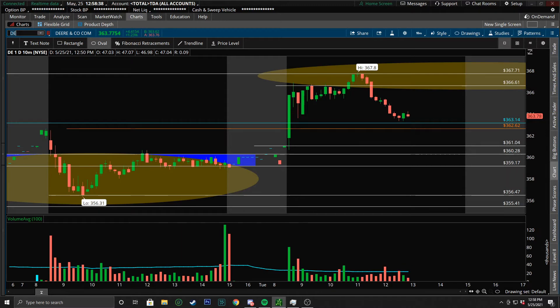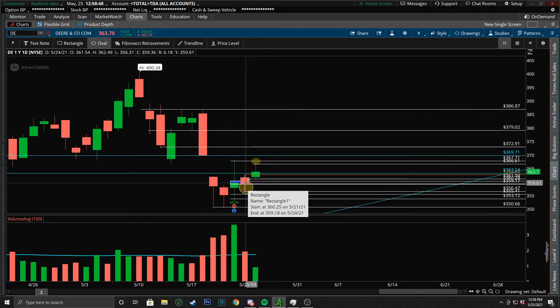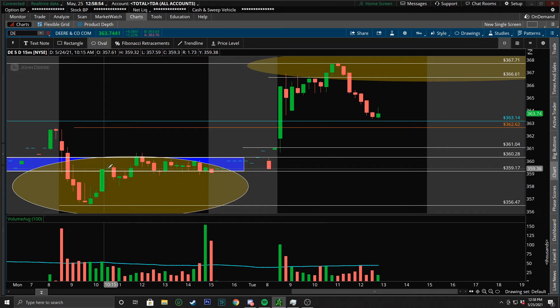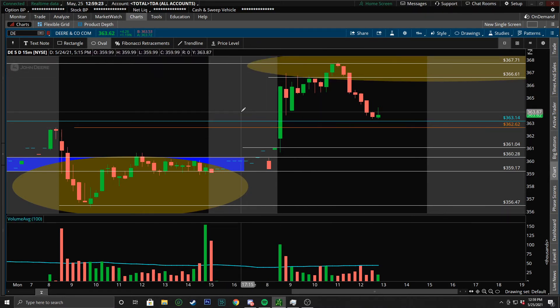Then John Deere — the big play — was the overnight. The other two were from last week, about Thursday and Friday. On John Deere, we ended up swinging from yesterday to almost the high of today. We didn't quite get the high, but we did really well. We got in about the last hour of the day, held through pre-market and extended hours moving up, and then right at open it gapped up, forcing our contracts to be up at least 20%. It did some jiggle action for a few minutes then jumped up more. I ended up taking profit at the break of that high, getting a little over 40%. Very big move.